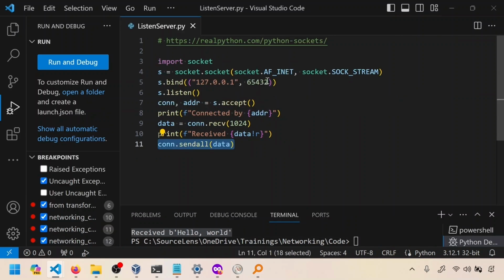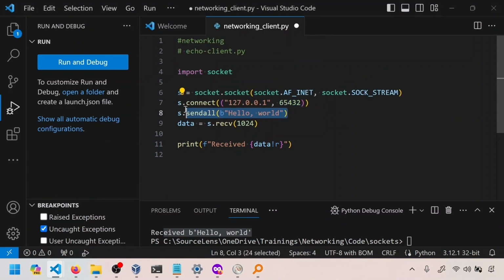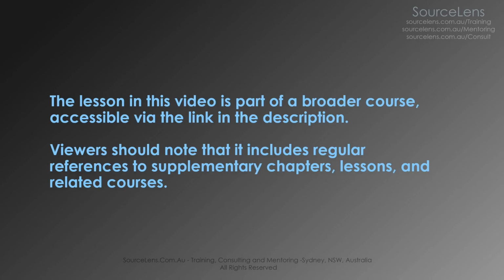65432. This is the server, 65432. It's exactly the same. Line number 8, sending data to this particular target. That's what line number 8 does. And line number 9, receiving data from this particular target. So we are connecting to this particular target and sending data and receiving data. And we are printing it here, which is not very relevant to the discussion. So connect, send, receive. 3 operations we are performing on the socket.